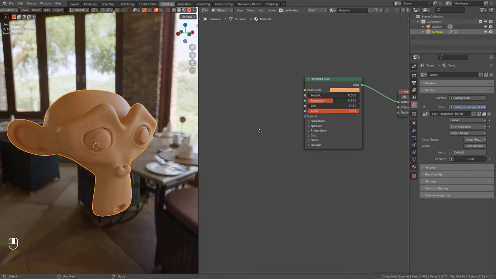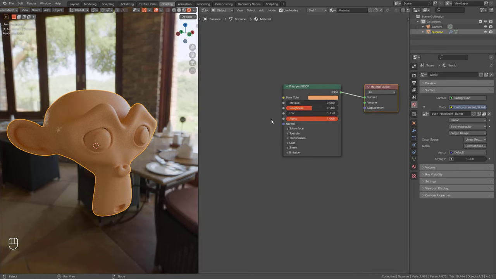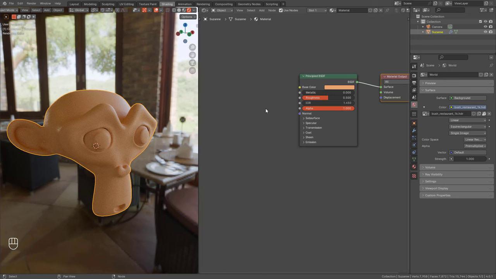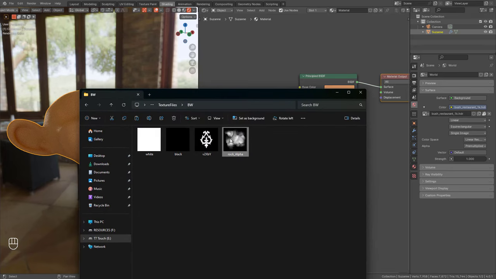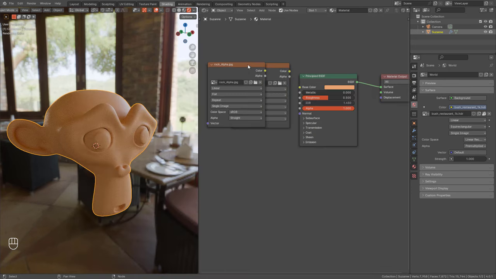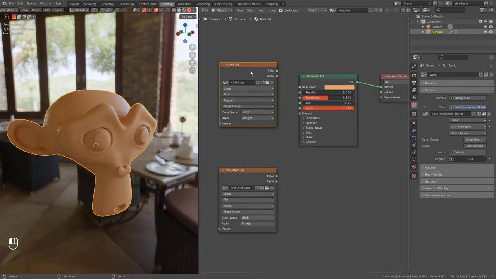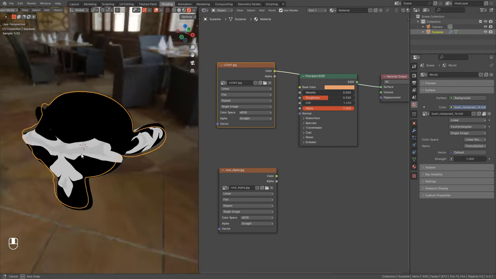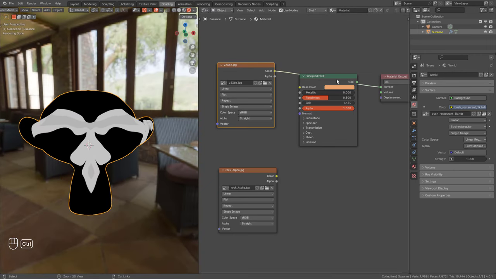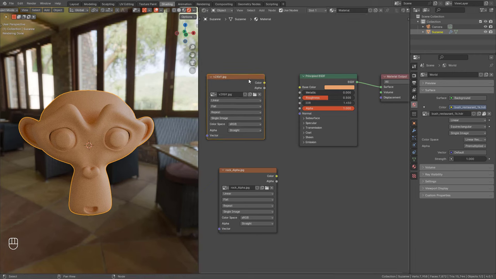And why are they really important then? Well, because we can have one image with black and white information. Now, as you can see, I have some more textures with black and white information at the same time. So now, let's look at this. This is something like this, not very important.